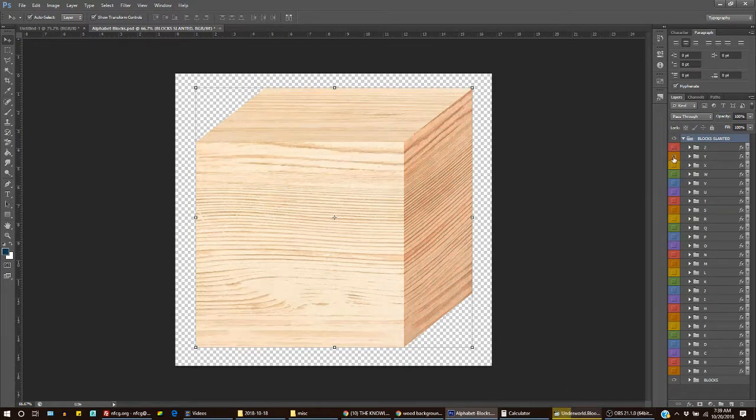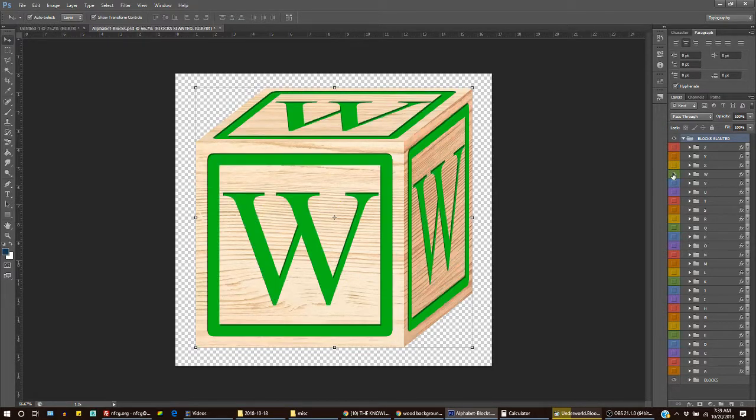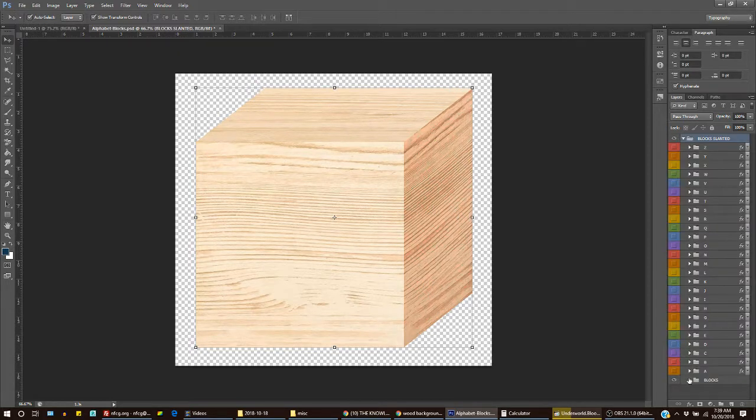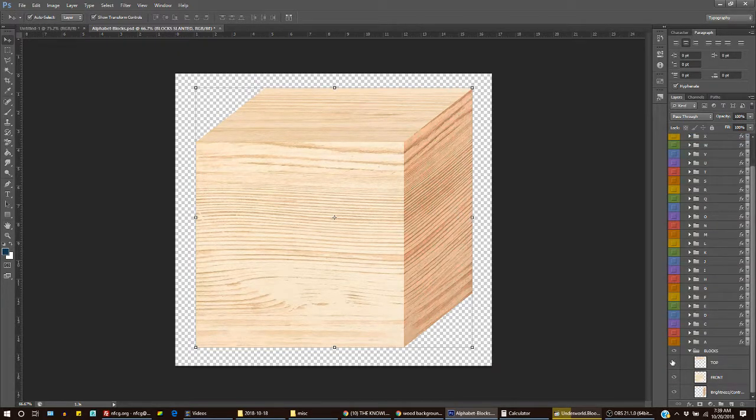I did it for each one of them. And then here are the actual block sides. So showing you I did this from scratch. See how I got the wood grain pattern to match to go all the way over to the side.